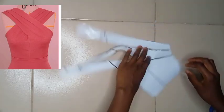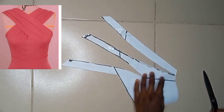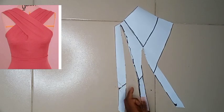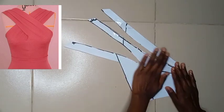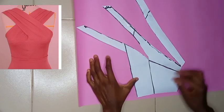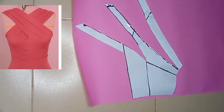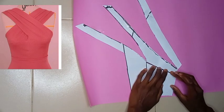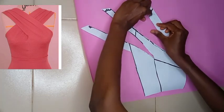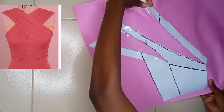Having cut your lining first, I went ahead to start cutting open my lines — this is what it actually looks like. The spread at the shoulder part is optional; use however many inches you want but do not go overboard — just enough to make the pleats visible. I'll get a fresh pattern paper and place this underneath to spread it out. Make sure the center front is straight — the grain line of the center front must be in alignment, not slanting. Let your center line be straight as you place it on fresh pattern paper to form your drips.